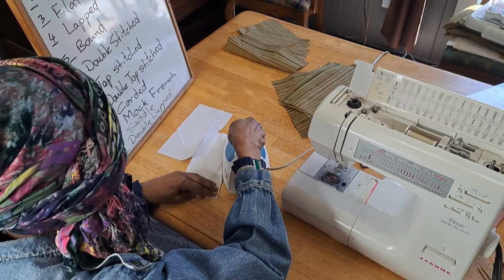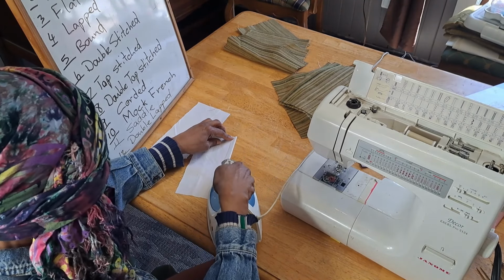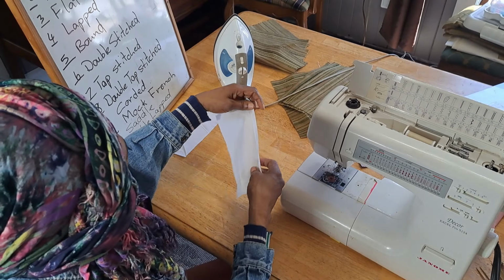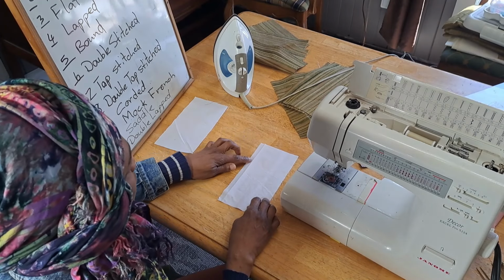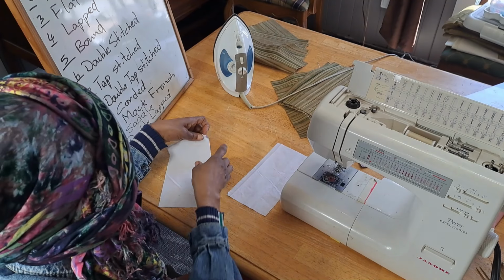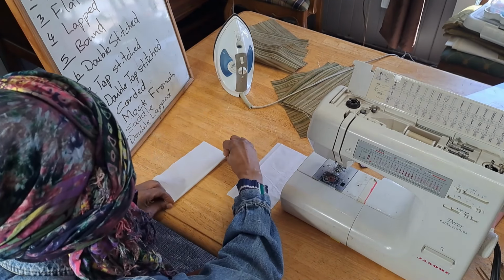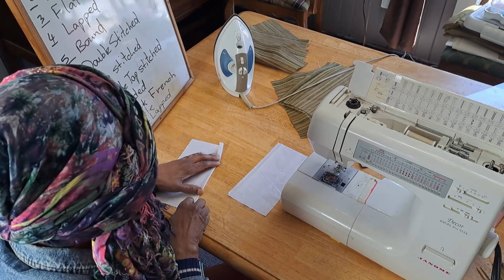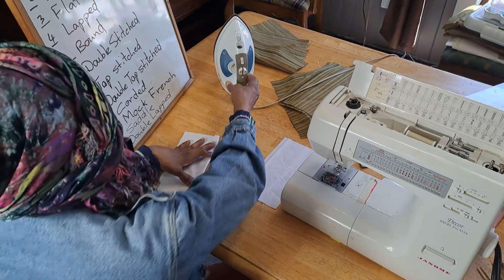So I'm going to go ahead and press down. I think this is probably about a 1/2 inch. And then I am going to open this. Now what this does is it leaves me with a mark, right? And then I am also going to press down just about a 1/2 inch on this side also.